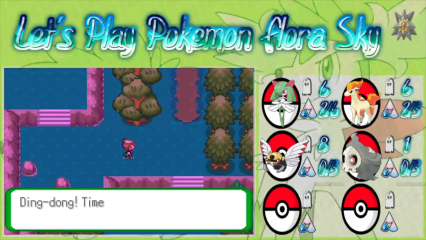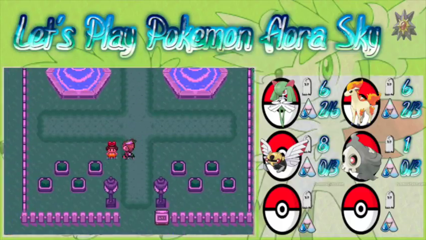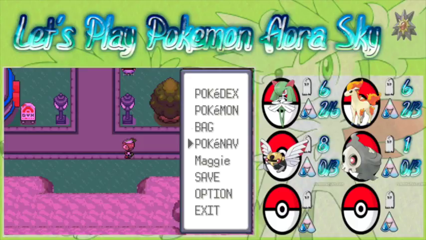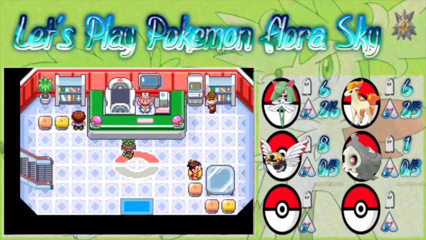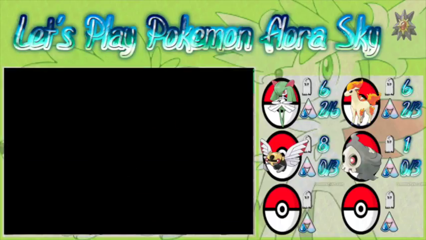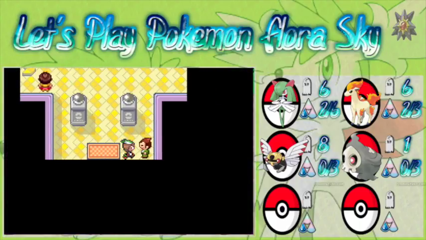So we still need to find the house which actually has the Strength TM in it. But before we do that, we're going to have to take on Watson at the Tesoro City Gym with our team of 4. And the issue, obviously, with Watson having electric types is that we currently don't have anything that's super effective against electric types. But the good news is that we actually have some pretty decent counters, I would have thought. Our Pokemon don't do too badly against these guys.